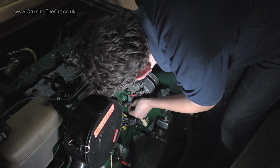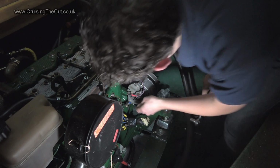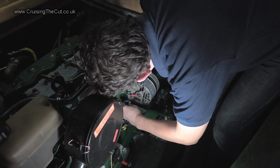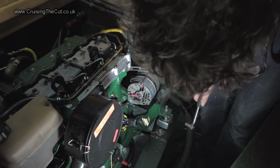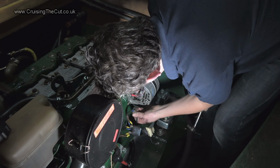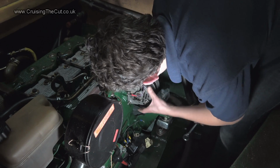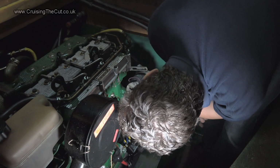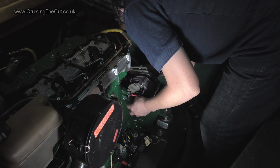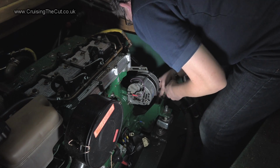Right. So that, has that got a washer on it? Yes, it has. It's got 2 washers on it. Come on. Right, that and 2 washers. And that is just holding that cable and the split charge relay. It's not really doing anything more exciting than that. Anyway, that can go down there. So hopefully this bolt should just come out. Let's get that on. There we go.